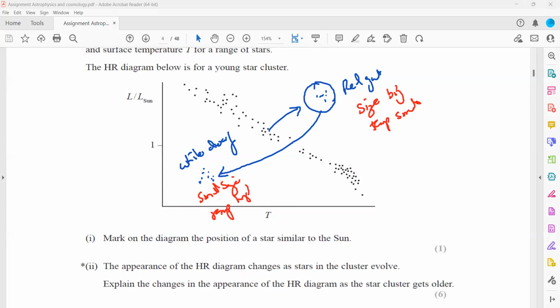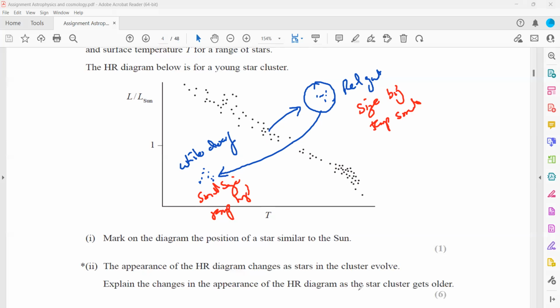So you just have to mention how the star will evolve, using those points. When you mention hydrogen fusion ends, you will score 1 mark. Then the helium: it will not be in the main sequence. It will be above the main sequence, and then it will turn into a red giant. As the helium fusion star turned into a red giant, it will be above the main sequence.